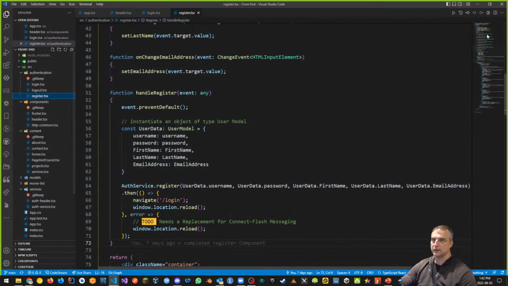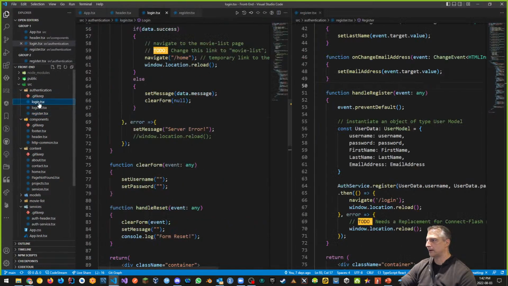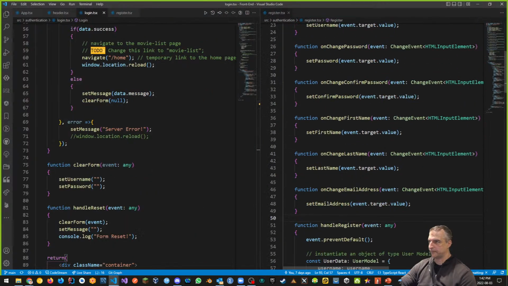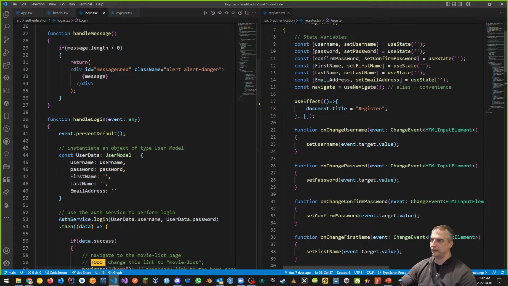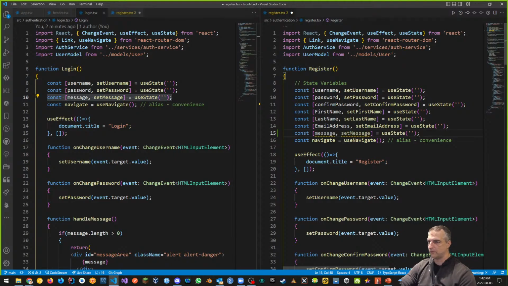Actually, let's just use this to do it. So here is register and here is login. Looking at it side by side, the register form and the login form are very similar. But one thing we're missing from the register form is this message and set message stuff. So let's put that in at the bottom. There we go. Message, set message.